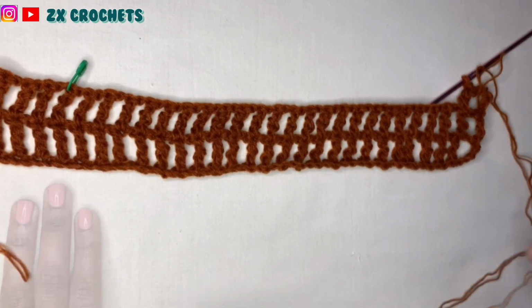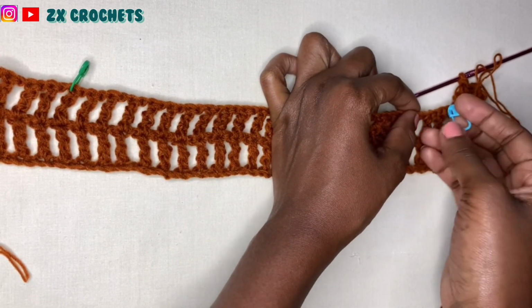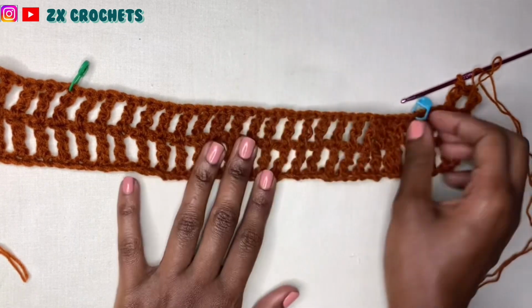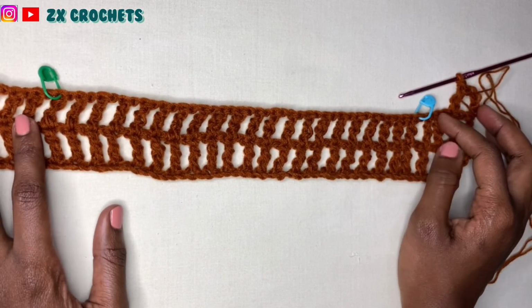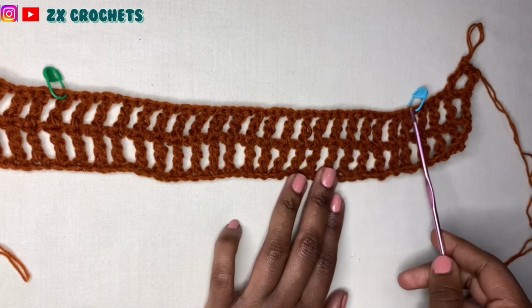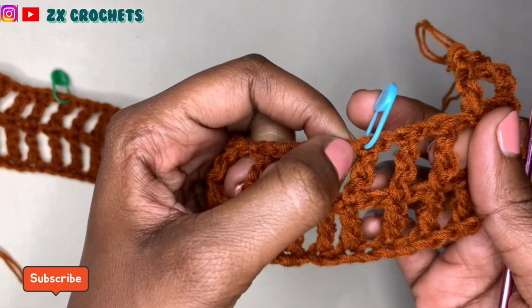So this is what we have. I'm going to count up to this point, and then I'm going to place my stitch marker. This is where the 4th box is going to be, or you can place it where your box is going to be. It could be 6, it could be 5, it could be however much you want. So I'm going to count from this very stitch right here, because remember there is a part where we need to chain to make the neckline. So this is where I'm going to be counting.